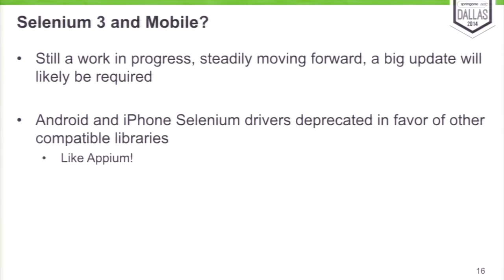And the big thing is, previously they were saying that as part of Selenium, they wanted to have native mobile support. They have since changed that. They've dropped the Android and iPhone drivers and decided to pursue compatible libraries that are already available, like Appium. So, in summary, there's really no reason to worry about Selenium 3 coming out anymore, because they've already kind of changed their tune.